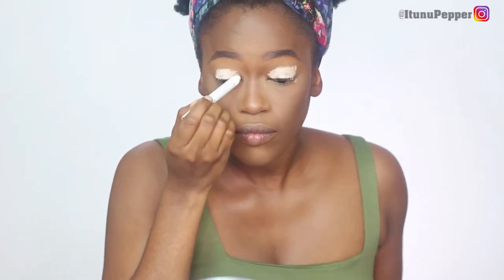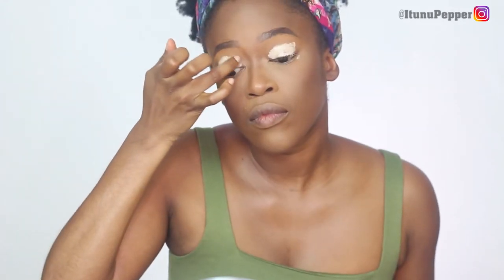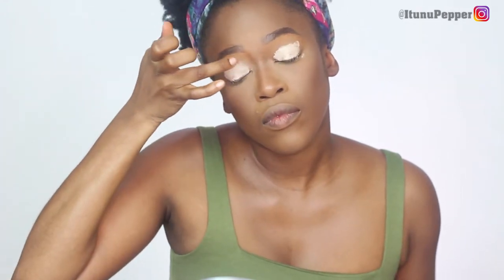So just like anything else in life, you have to have a good foundation or base. We're not doing any eye look without first priming. Like sis, please, where are you going? For my base, I'm using the NYX Jumbo Pencil in Milk and spreading that all over my eyelids to get the shadows to pop as much as possible. And then I'm going to use my ring finger to blend it in, okay?